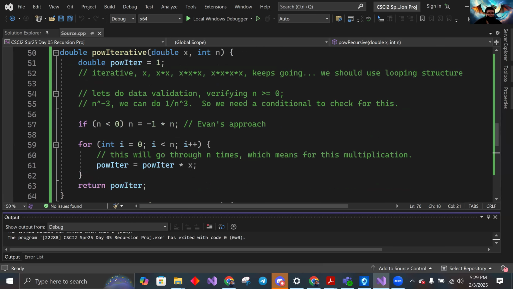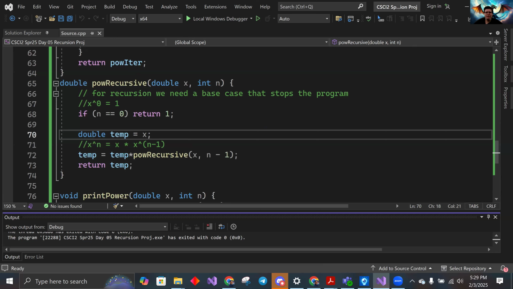So can we do data validation here? Before we let Juan introduce a couple ideas, does anyone else have an idea of how we can introduce negative integers into this?